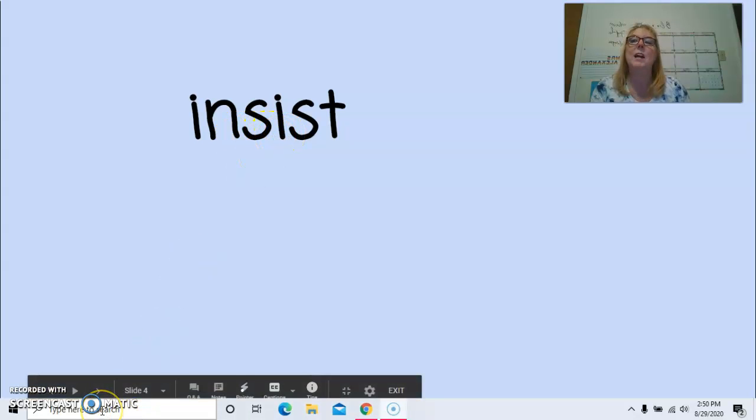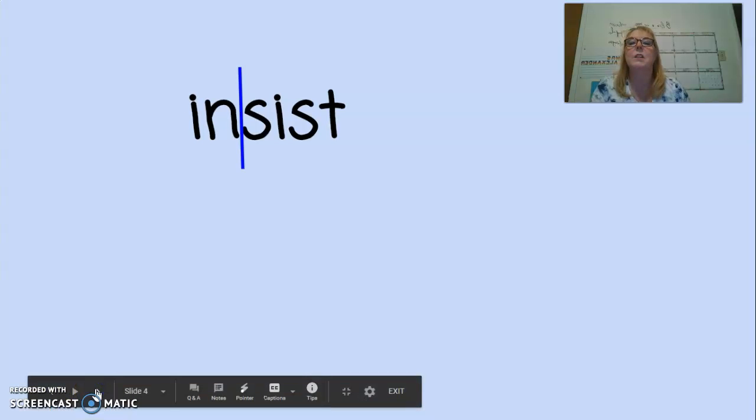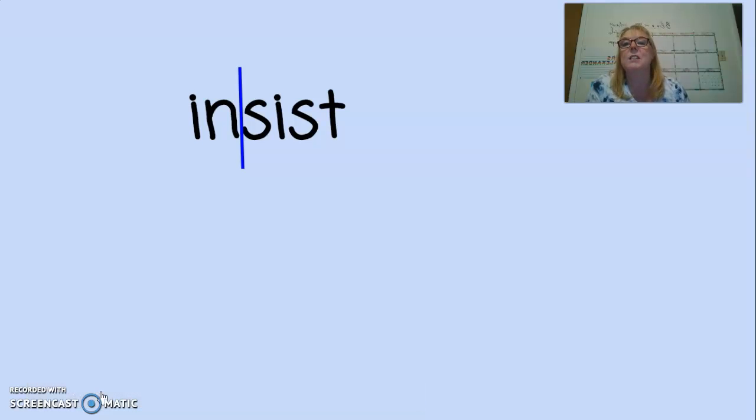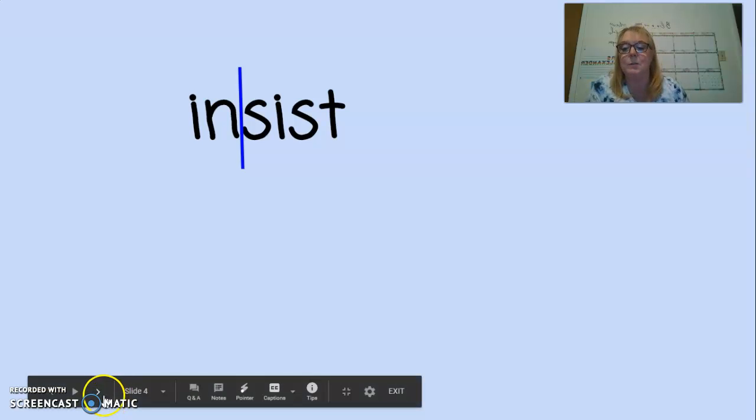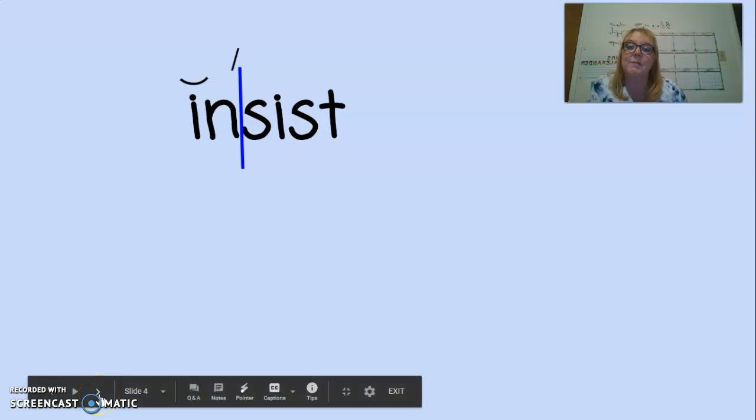And usually when we have two consonants between two vowels, the word is divided between the two consonants. We place the accent mark on the first syllable because in most English words we accent the first syllable. So let's look at this first syllable. What kind of syllable is it? It's closed. Mark it with a breve. And let's look at the second syllable. What kind of syllable is it? Correct. It's also a closed syllable, and we'll also code it with a breve.